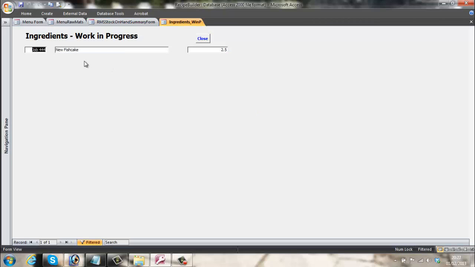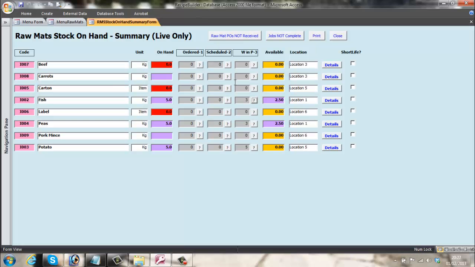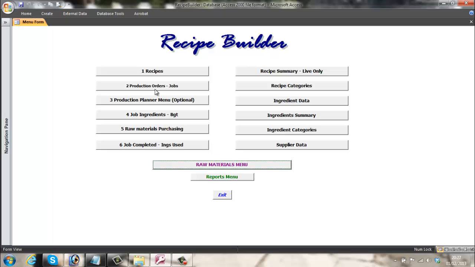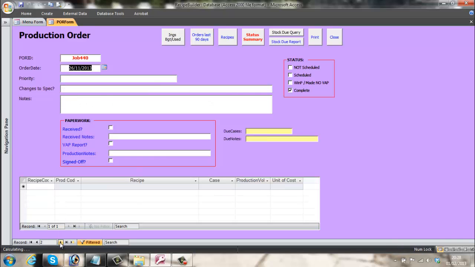And again, you can click on that and you can see which job is being used. You may have a series of jobs down here using the ingredients. That's just obviously just one is live at the moment. And so you can see what your available materials are going to be after that job has gone through. Okay, so let's go back here again, let's go back to that particular job, 444, and it's actually now complete.